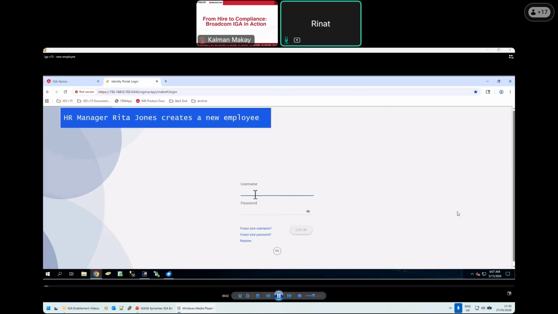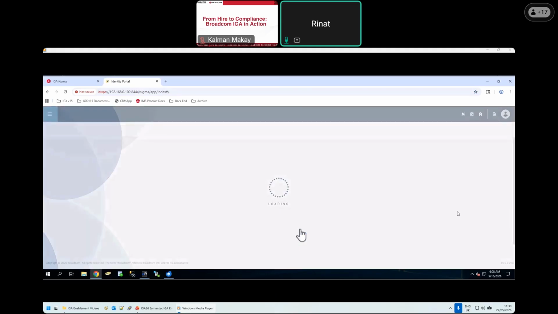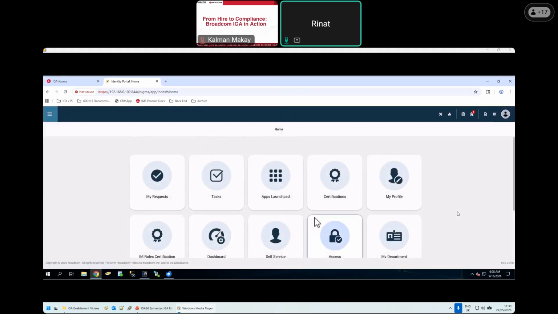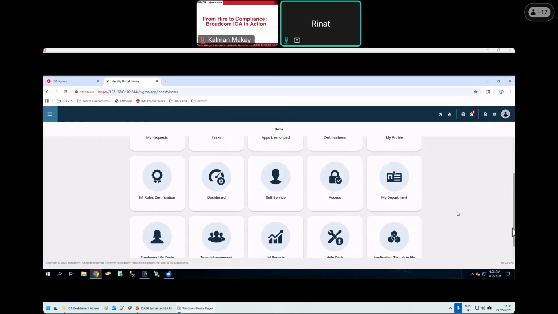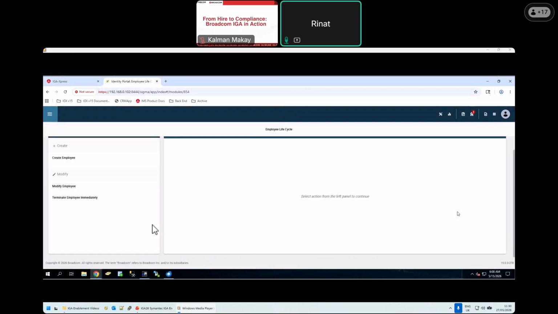Okay, so the HR manager logs into our portal to create a new user. Of course, some of the time we have an HR feed and all the user management is automated via feeds, but sometimes, and for demo purposes, we'll show how HR and the manager log in and use the UI for managing employees.